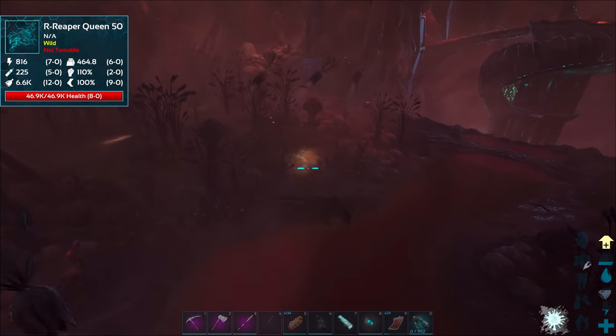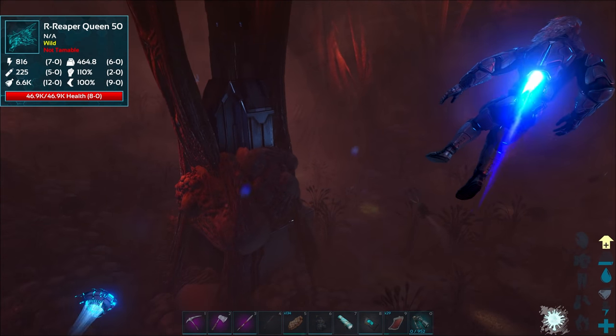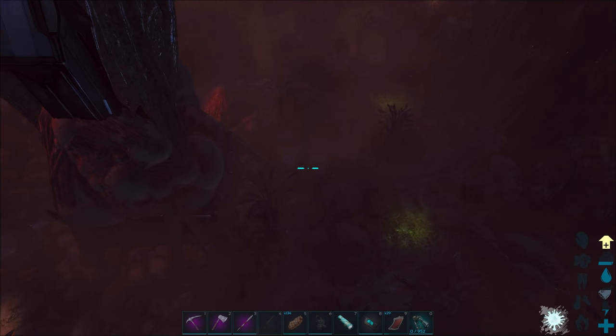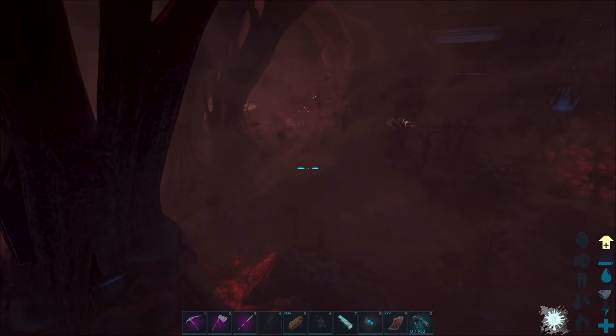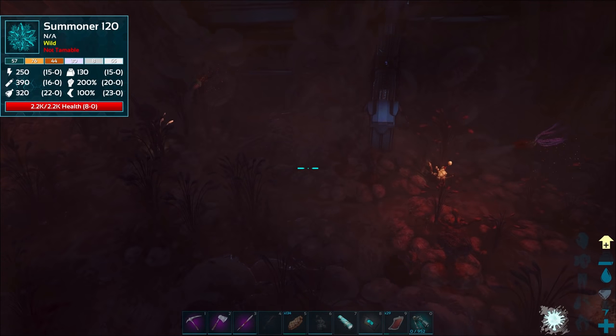Another Reaper. That's a Reaper Queen. Ooh, you can actually do it down here. Okay. This place actually has Reaper Queens. Oh, we can get ourselves a Reaper baby. I don't think I'm ready for that, but we can do it when we decide. I'm definitely going to be getting one of those. Don't you worry, though.